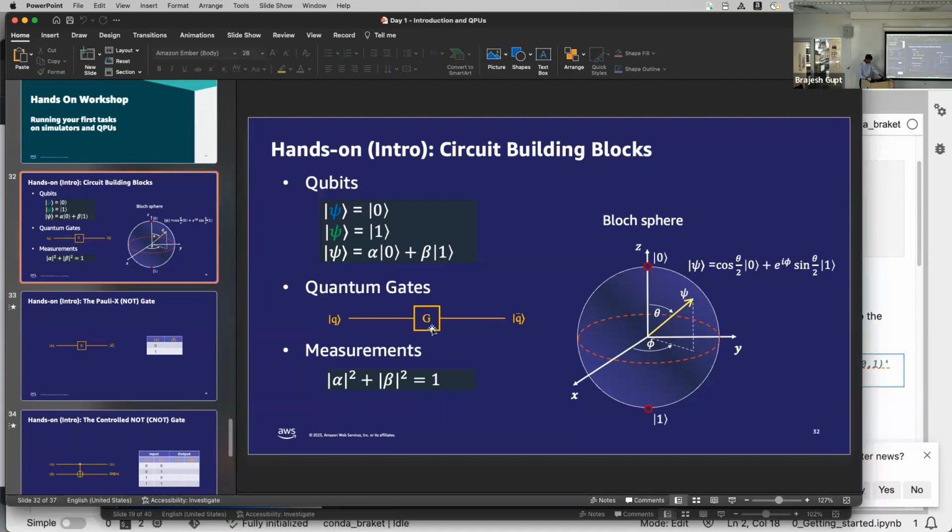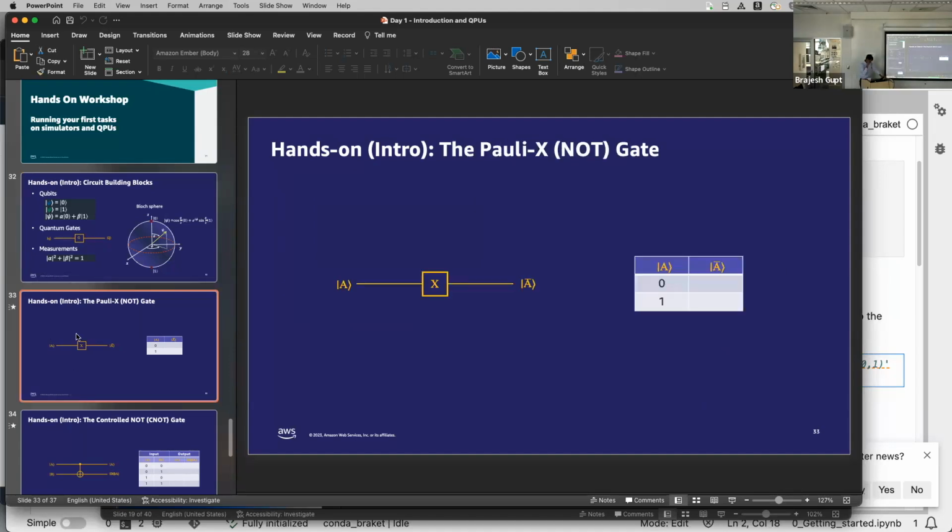Okay. Then what does a quantum gate mean? A single qubit quantum gate does some kind of rotation, some transformation. Let's say the initial qubit was in some position like this. A quantum gate just performs a rotation on this Bloch sphere. It can take this particular vector pointing in this direction to point in this direction, and so on and so forth. So that's what a quantum gate does. Going to the next slide.